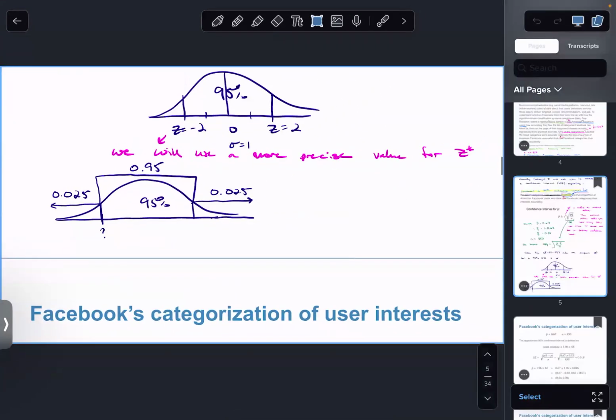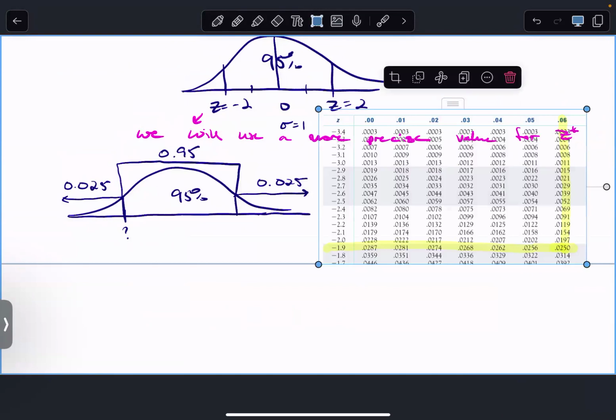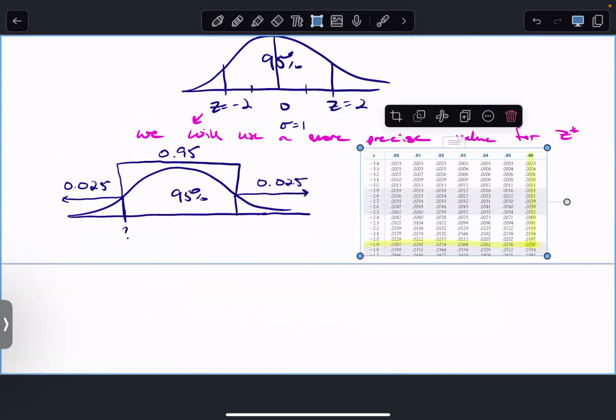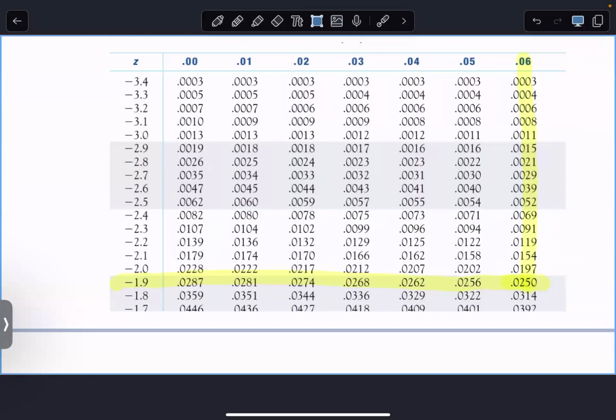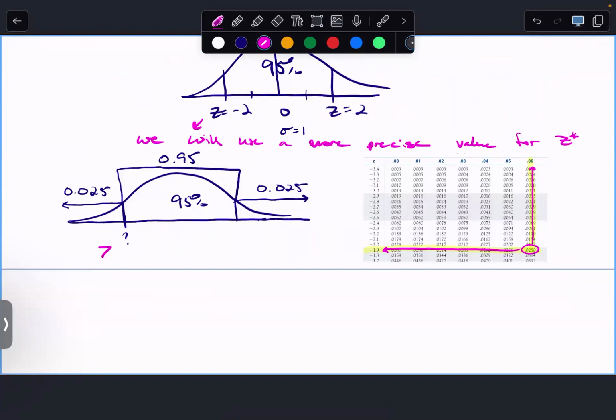Oh, I need more room. Like I said, we're going to do a lot of our own writing today. I'll zoom in here, but hopefully that's big enough when I make the PDF. Okay, so we found this table entry of 0.025. Exactly, we're so happy. And now I can figure out the Z that makes that happen is negative 1.96. Aha. So now we say Z is negative 1.96. Just mapping that back.